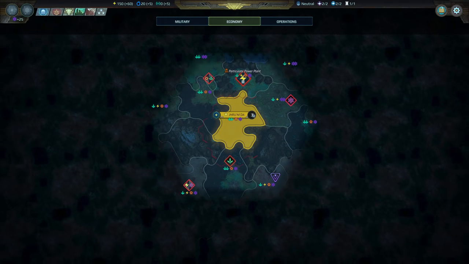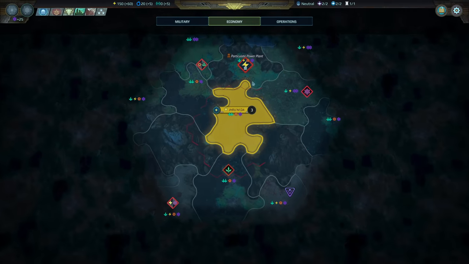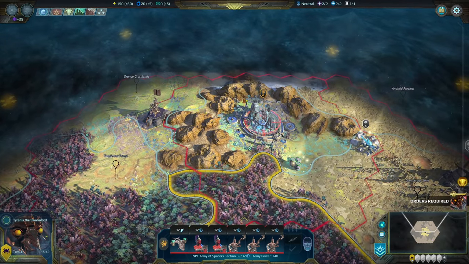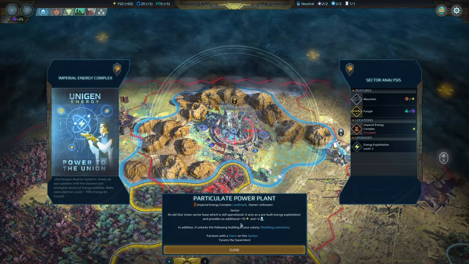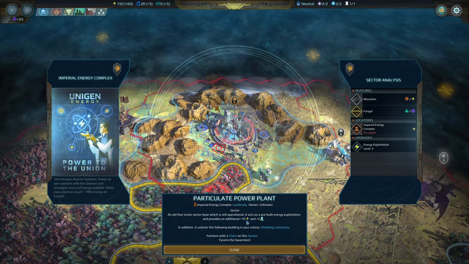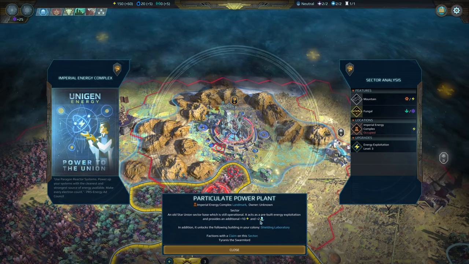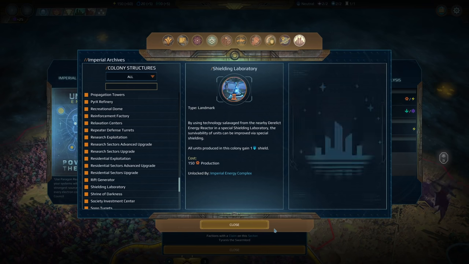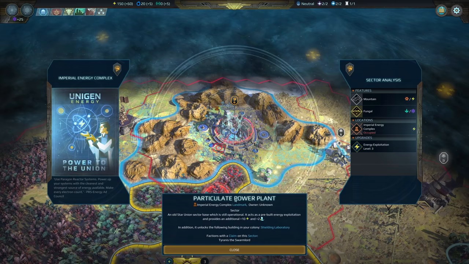Where have we started here? Particulate power plant near us for some good energy. This is what the game calls a landmark. It's like a special building which gives you special stuff. This one will give us plus 10 energy per turn and plus 2 energy per colonist. That's working energy. Also gives us a shielding laboratory, which is good. Plus 1 shield on things we make.